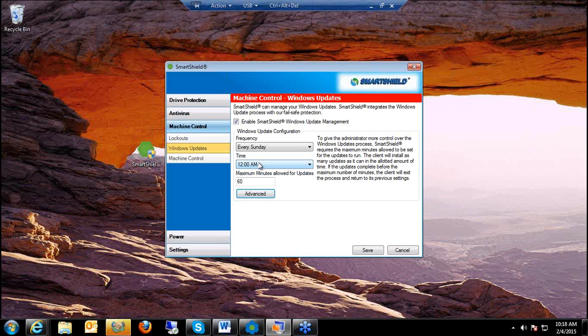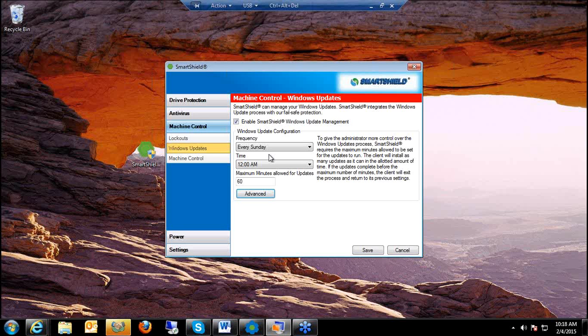So every Sunday at 12 a.m., this machine will disable. It will reboot into an unprotected mode. Immediately the keyboard and mouse will block, so that no one can interface with that computer while it's unprotected. Let's say, for instance, you have a cleaning crew that comes in at night, and you don't want to take any chances with them sitting down at a machine that's unprotected and messing with it. So we automatically block the keyboard and mouse to prevent that from happening.